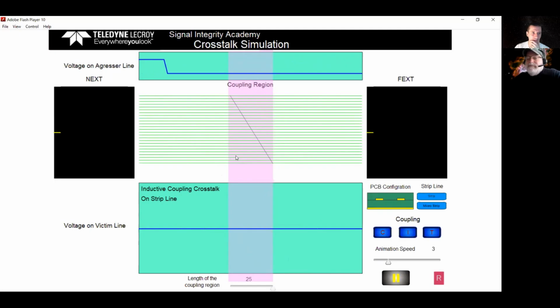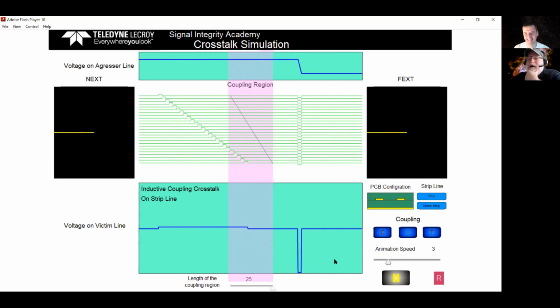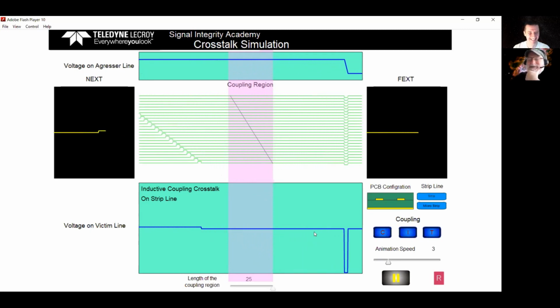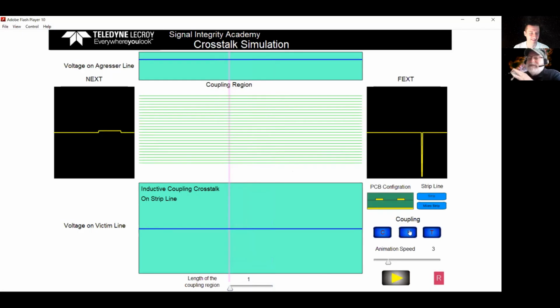I'm going to be really confused because it looks like it's going to eliminate each other. What an astute observation. You are exactly right. If the capacitive coupled noise and the inductively coupled noise are of the same magnitude, then they're going to cancel out in the forward direction. Let's take a look at that. Let's do one section. Now we're going to look at both. So we looked at capacitive, we looked at inductive. Now we're going to look at the total.